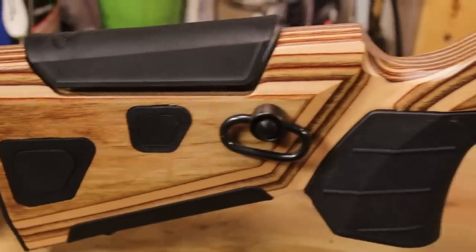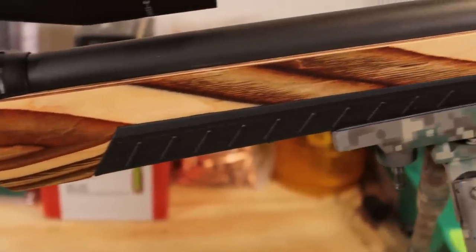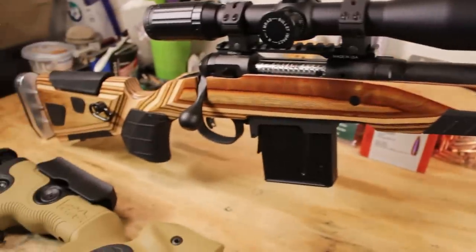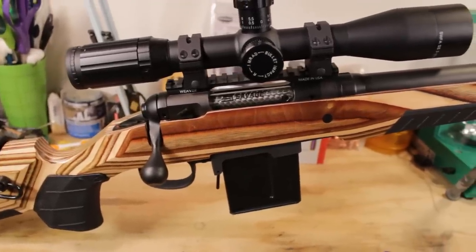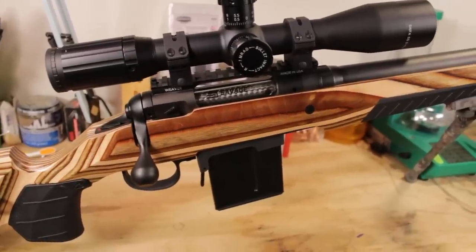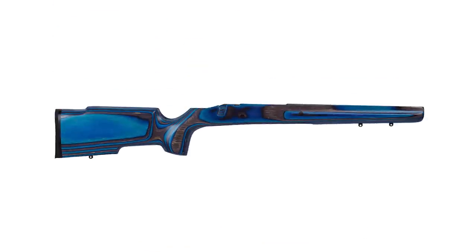The laminate color shown here is Coyote — it's a little rakish and stylish but blends in reasonably well for varminting. Boyd's offers a wide variety of colors, from forest camos to bold patterns like yellow jackets, so you can make your rifle as crazy or as subdued as you want. Other Boyd's shapes to consider include the thumbhole, which is a hybrid between offhand and prone but probably not ideal for a rifle like this. The Pro Varmint is worth a look — it has a good vertical grip and great prone geometry.